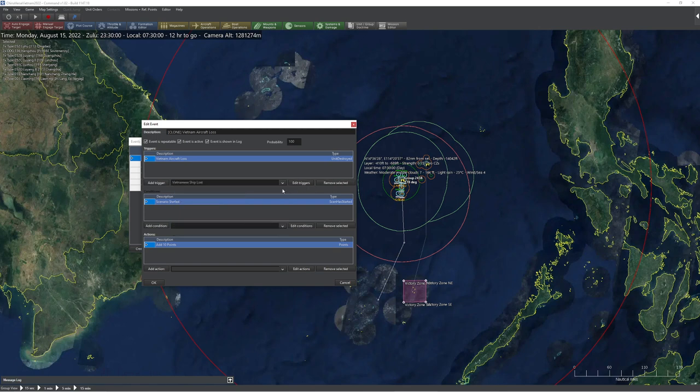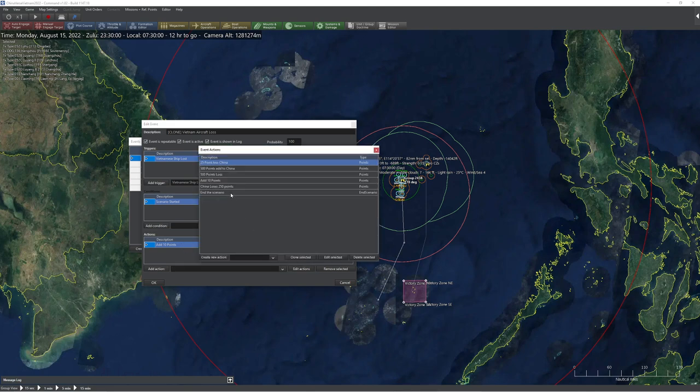We'll do a Vietnamese ship lost. Go ahead and throw that in there. Go ahead and remove that one. Ship lost. Scenario started. Add 10 points. I think it'd be worth a little bit more than that. So let's create ourselves a new one. We'll give us 25 points for that one. Even 25 points is a little steep. So you know what? I'm going to go with 15 points here.